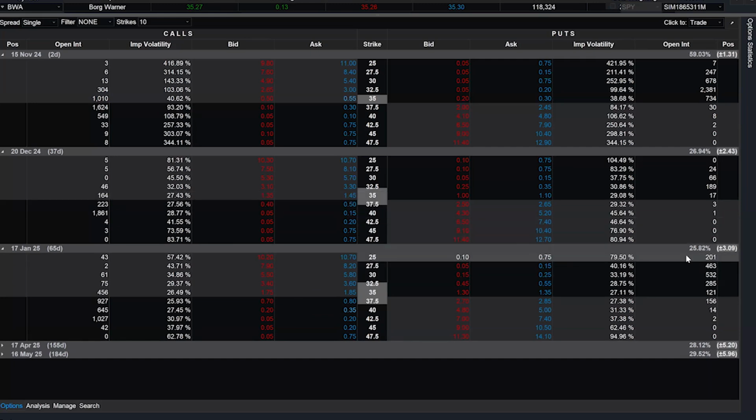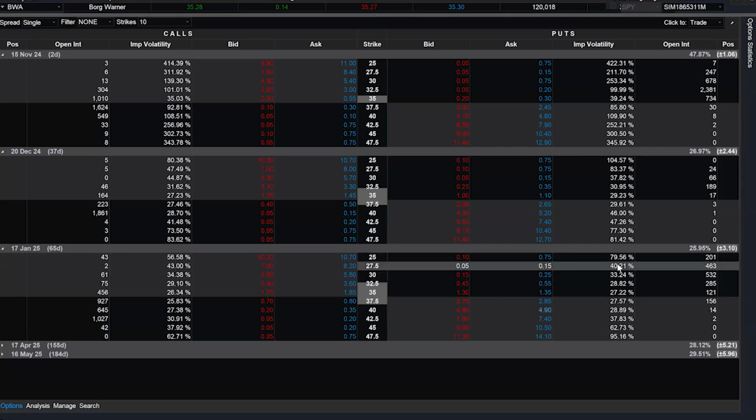Over here on the right-hand side, where my cursor is, you also see average implied volatility for this grouping of options. And it also tells you, based on that implied volatility, what is the expected move for the underlying. So this plus and minus $3.10 that I'm pointing to with my cursor just means that BWA, now this is the underlying, is expected to move $3.10 in either direction. So there's no sense of direction here. It just tells you based on volatility, what is the probability of movement. So it can go $3 up or $3 down until the expiration of these options. This is 65 days into the future.